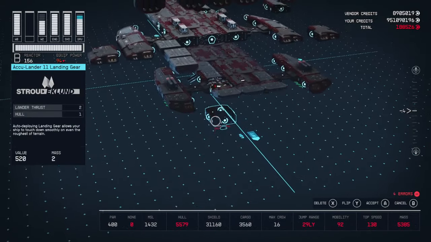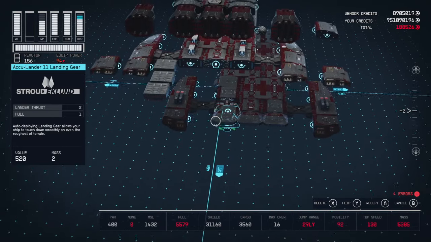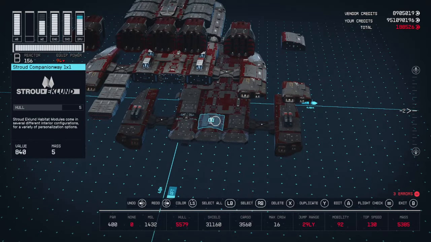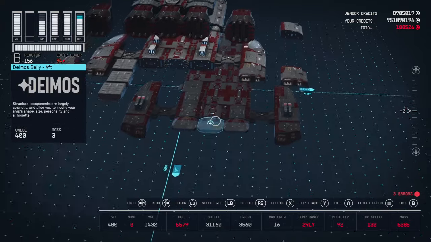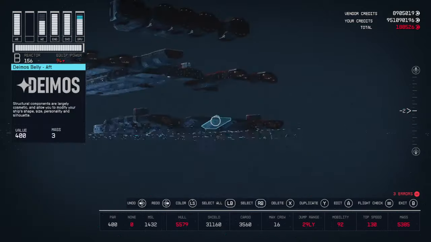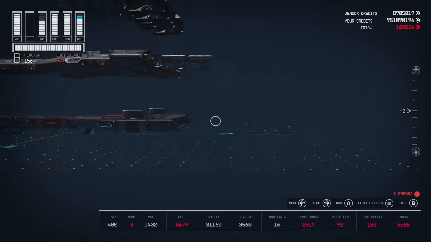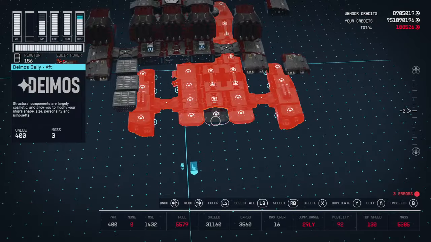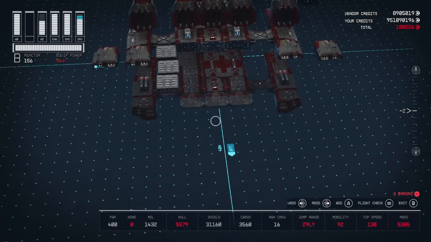Now that you have all that in place, you've got to get your landing gear where you want it. Again, it's pretty simple. You just kind of roughly put it where you need it. Select all. And voila. Now all your stuff is nice and hidden. That's what you want. You want all of your stuff to be hidden.